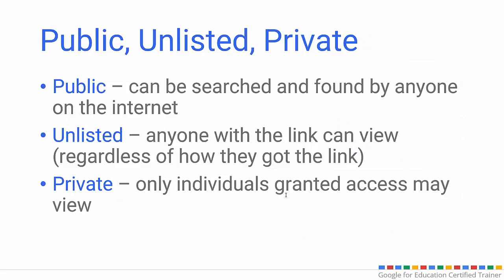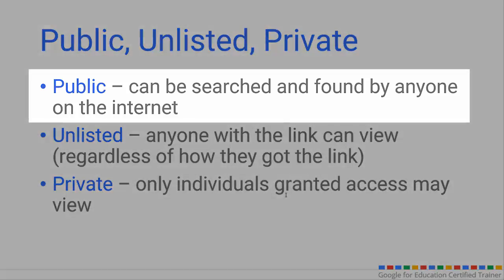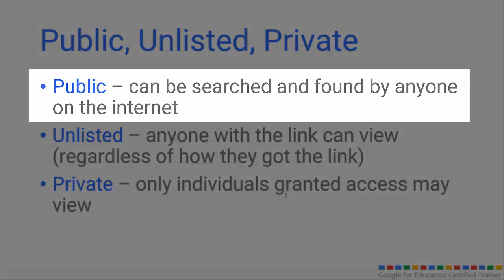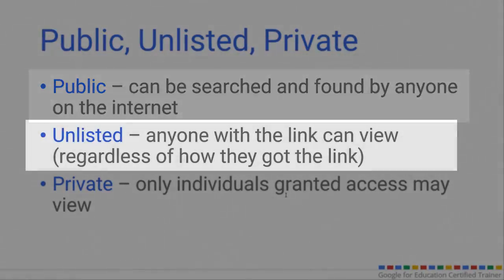Now that's a lot to chew on, but it's important to remember these big distinctions. When you share something public, that means it's going to be searchable. People can search for that thing on Google's databases and find it. If something is unlisted, that means anybody can still get into it, but they have to have the link. So they're not going to be able to search on Google and find the link, but they could if you post it in a forum or email it to a friend and then he emails it to someone else and then they tweet that link out. It's public, but not publicly listed.